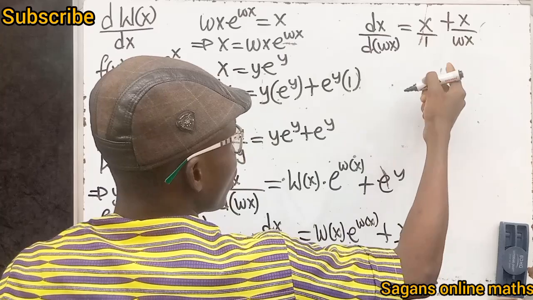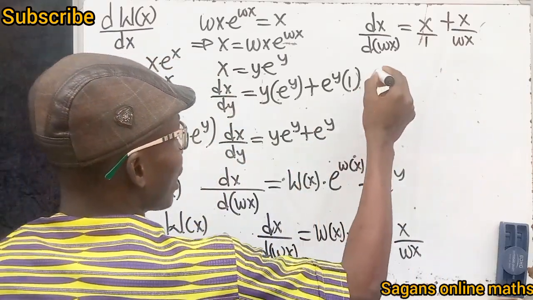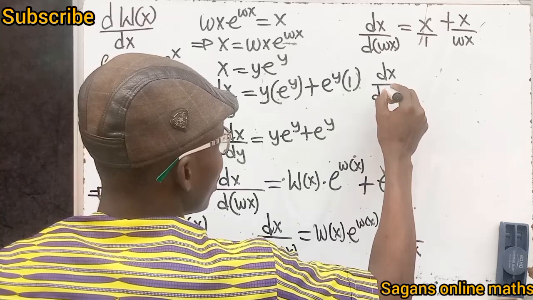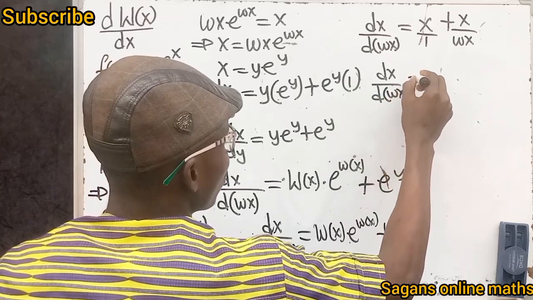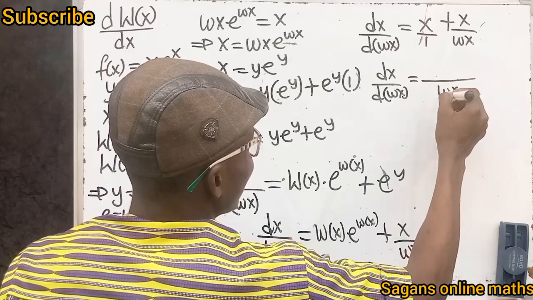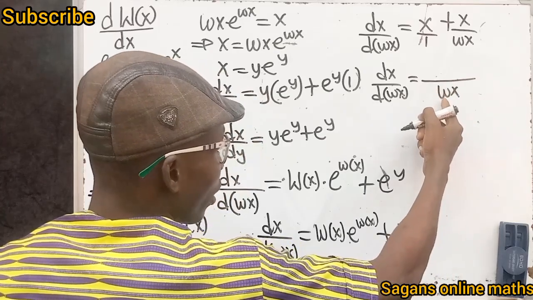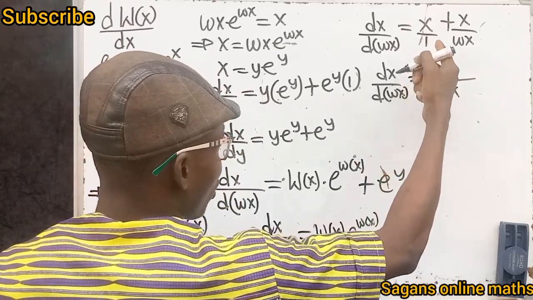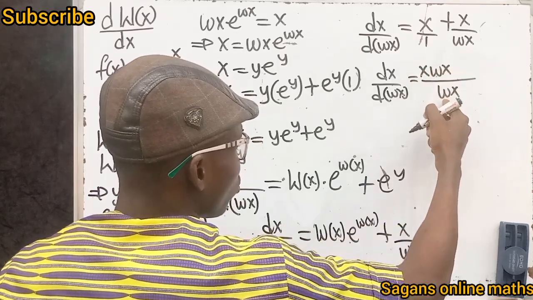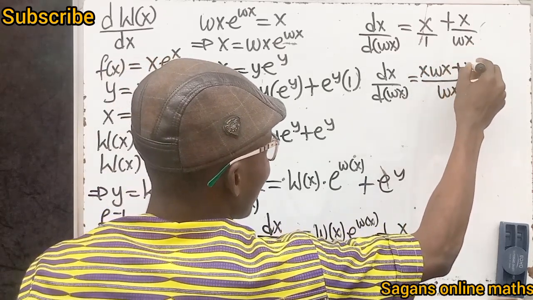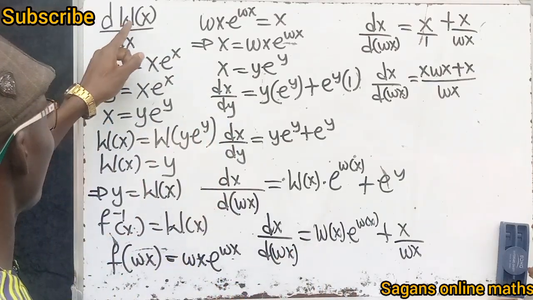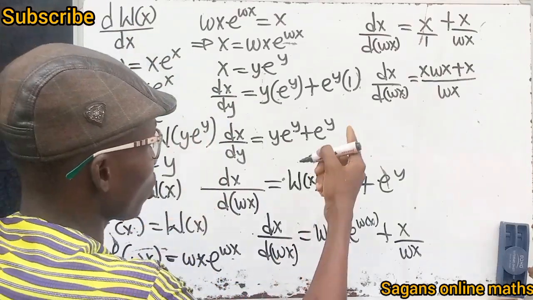Now what is our LCM? Our LCM is the real of x, right? That means x divided by the real of x is equal to what? The real of x divided by 1 is still the real of x. So multiply by this, we have x multiplied by the real of x. Then divide this by this, we have 1 times s, plus x. Now remember, look at what we are differentiating with respect to x, but look at what you are having here.